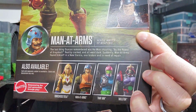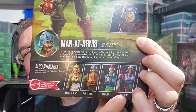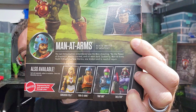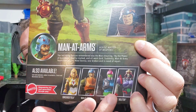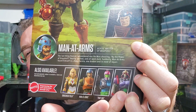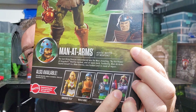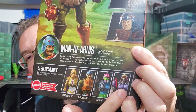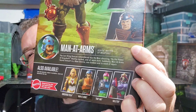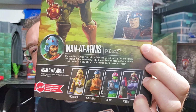And I will go ahead and tell you, I did not pick up the Skeletor. I'm not saying I will not get him eventually, but he just looks so gimmicky. I've got to see probably the Revolution series on Netflix next year first before I can really appreciate this guy. But I love the look of these three. I'm not reviewing him yet. Didn't get a hold of him. Didn't want to pay $30 for him right now. Hopefully I can get him maybe for $24 or whatever later on. But these three right here, they're looking great.